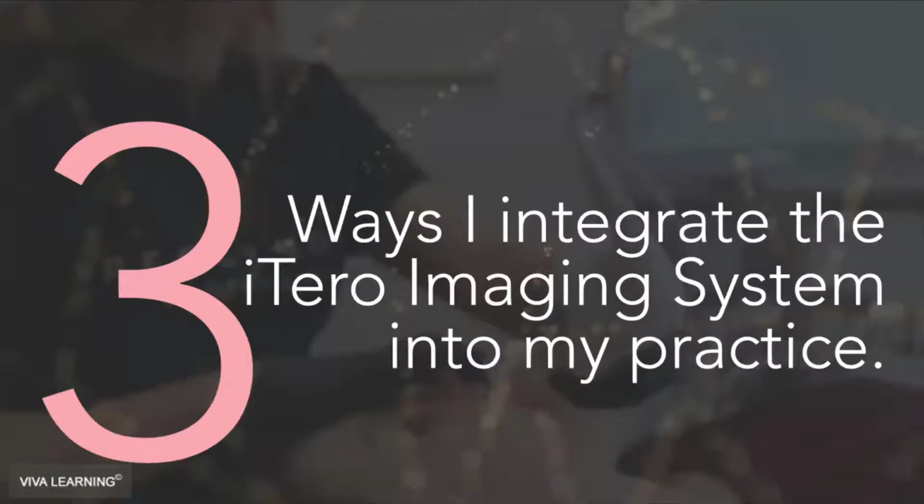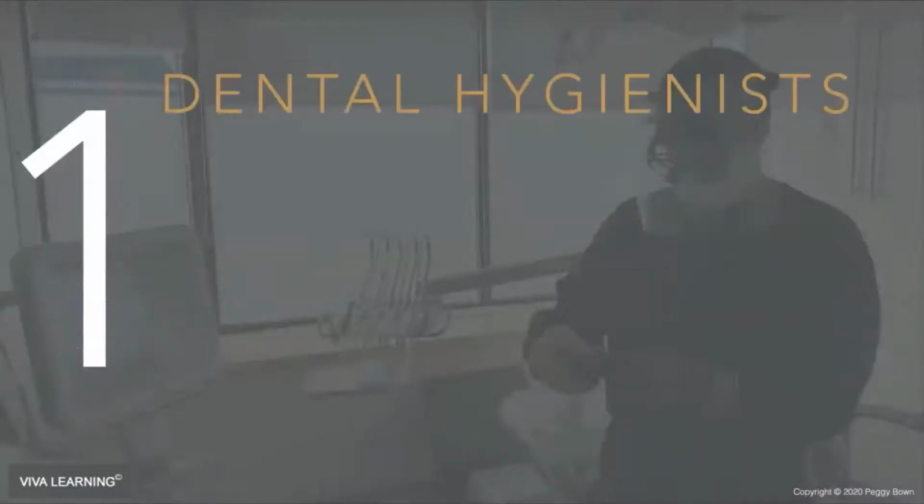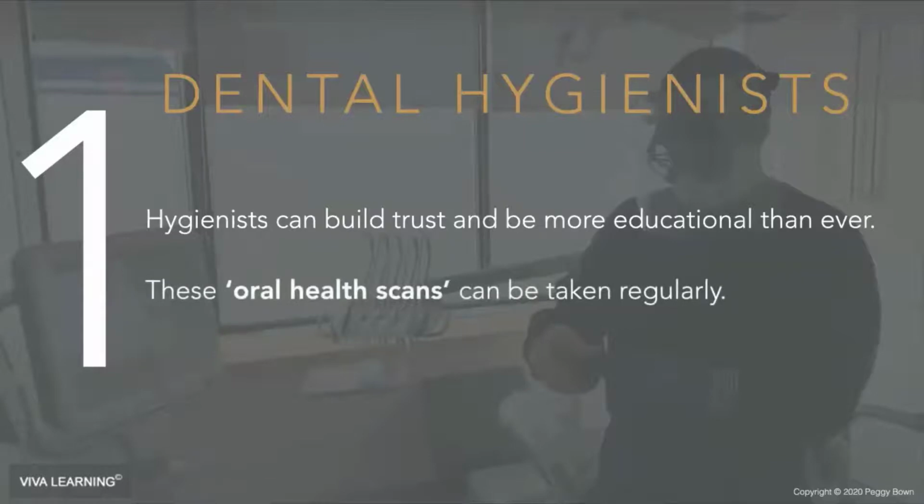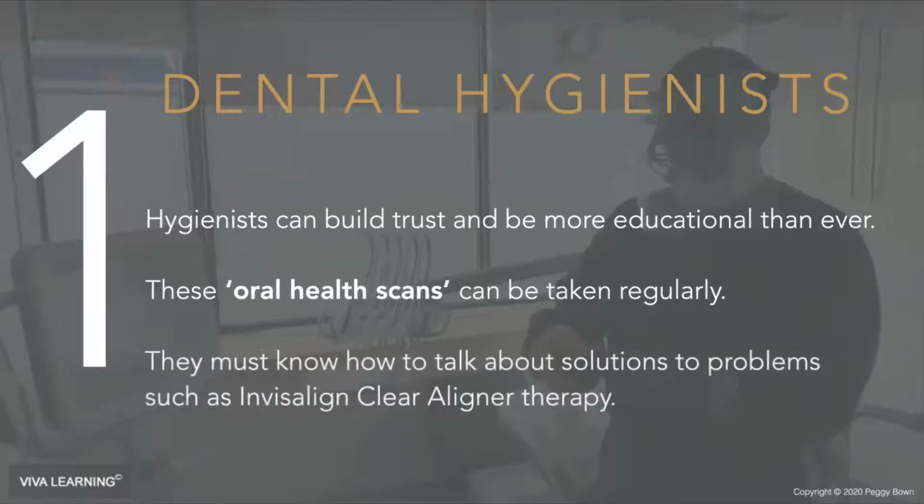So I want to talk about 3 ways in which I integrate the imaging system into my practice. The first way is, as you can already imagine, with a dental hygienist, and they are usually the entry point for the new patient experience. Allows me to build trust and be more educational than ever. We're using all the tools, just like I said, and we're calling these scans oral health scans. They're being taken regularly, and yes, we are charging a small fee for them so that the patient understands it's an appreciative thing, but no one's having an issue with it, and they're really appreciating all the information that we're giving them.